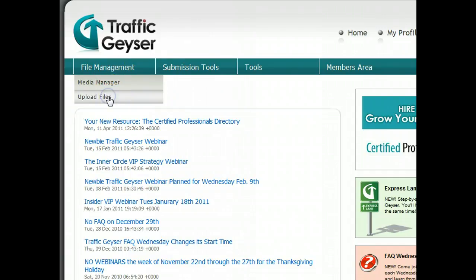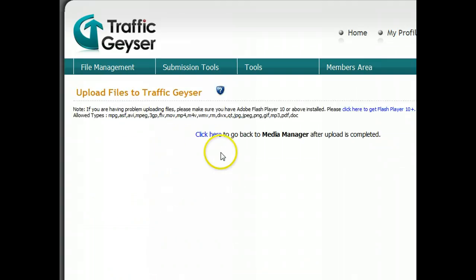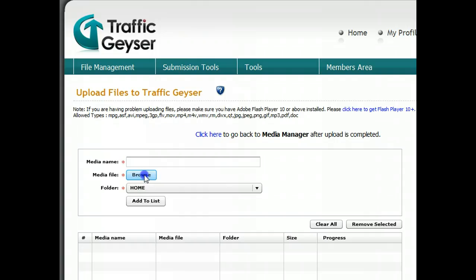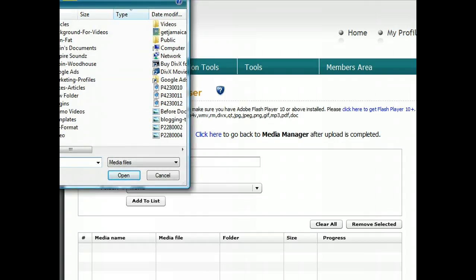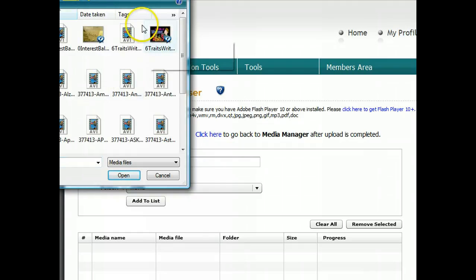your files. So I'm just going to click on upload files here. It's going to bring up this window. Then I'm going to browse looking for the videos. I have the videos here, and normally what I would do is convert them into Flash video, but you can keep it as FLV and you can keep it as Flash. FLV is much larger in size.